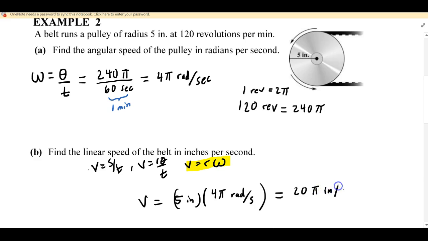inches per second. And then we can round that, I guess. Let's see, that becomes 20 pi, which is 62. If I'm going to go to 1 sig fig like the other measurement, that's going to be 60 inches per second. So just going to 1 sig fig, approximately 60 inches per second.